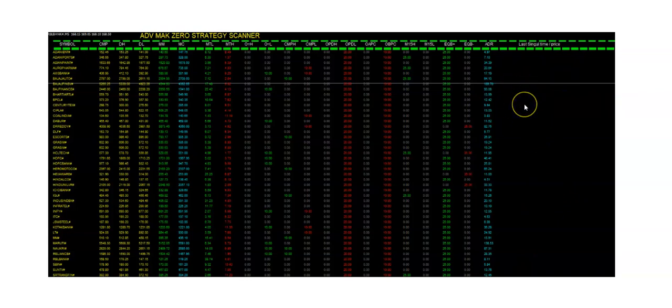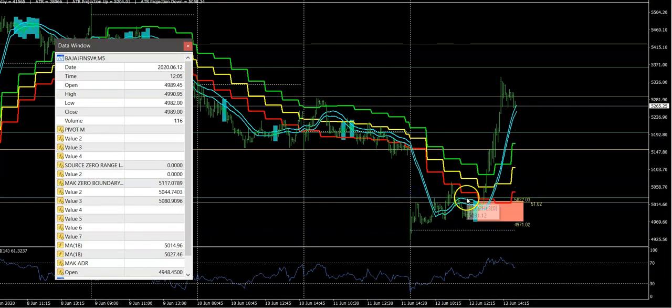Suppose L&T and Bajaj Finserv, once the formation has come, you don't need to keep all the 50 screens open on your laptop and watch them. You have to watch only this scanner. Once the price setup forms, it will pop up and also give a sound alert. This shows the formation has come, and this is the time frame. Then you go back to your software and pull up the chart like this, and identify your target price and stop loss, since the scanner scans all the 50 scripts.